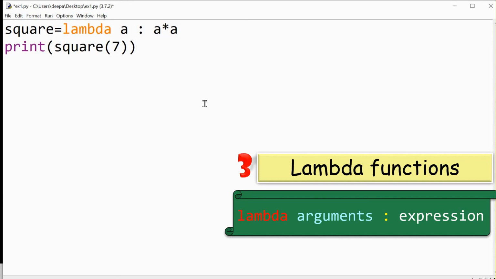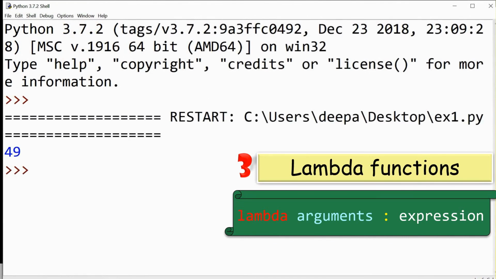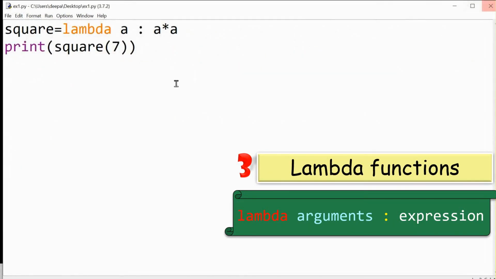So this is the way you use the lambda function. So look at the output. Square of 7 is 49. So how are you getting 49? Because the value of a is 7 and the expression is calculated 7 into 7. A into a is calculated, which is 49.